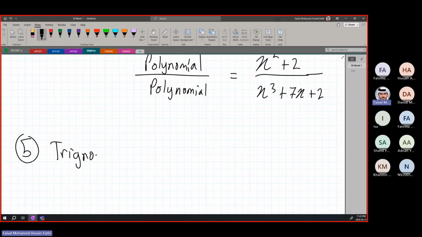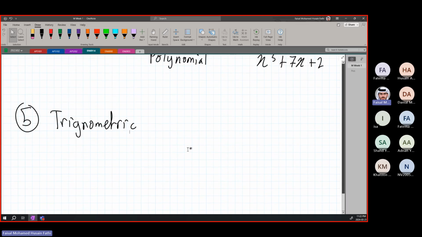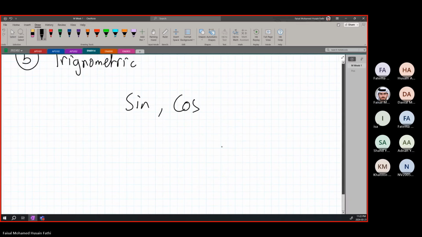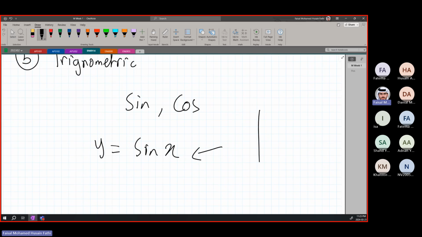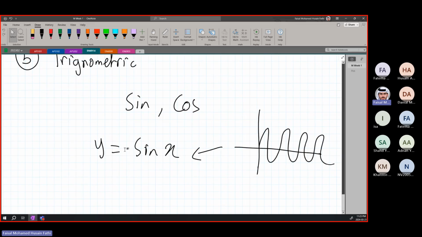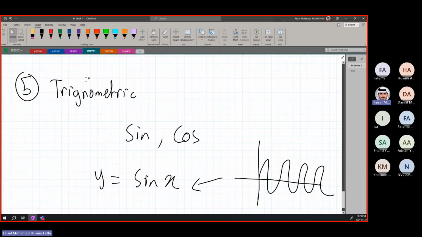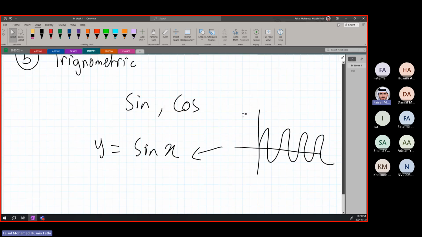Then there is a trigonometric function. I'm going to just tell you very quickly, this is basically anything that contains sine or cosine. If it has sine or cosine in it, for example, y is equal to sine x, this is considered a trigonometric function. Because if you see the graph, it is a continuous sinusoidal wave. This is what it looks like. Okay. You're going to see this a lot. You're going to be using this a lot, especially electromechanical, electrical engineers, later on in AC circuits and a lot of design.